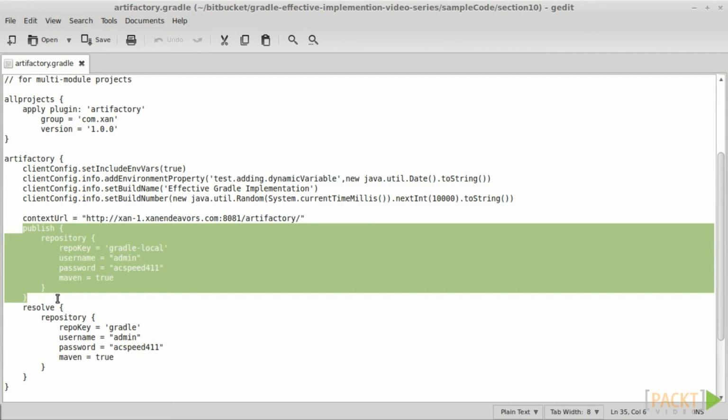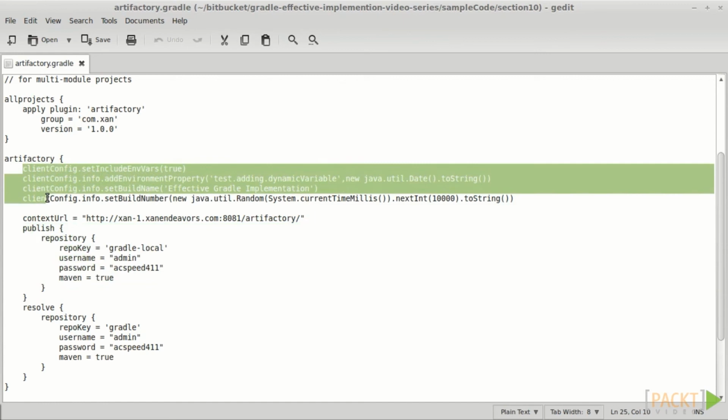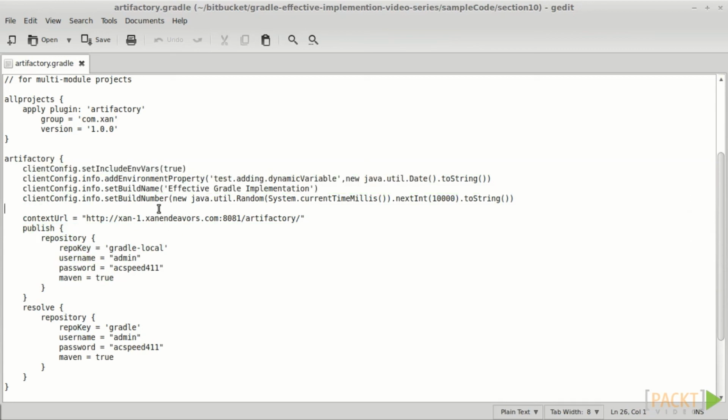The last item I'd like to call out here is setting the build configuration name and build number. Now we've got that set here. If you're using Jenkins, you want to put in the build number, the system environment variable, or you can declare it here. Here's an example of declaring it inline. We can set the build name and build number. If it were a system property set from Jenkins, for example, you could put that in here and just use Java syntax for getting system properties. Well, that about wraps up what you need to know for Artifactory.